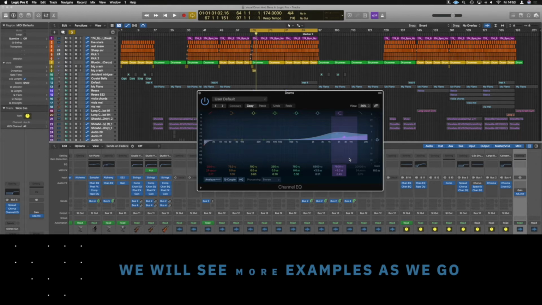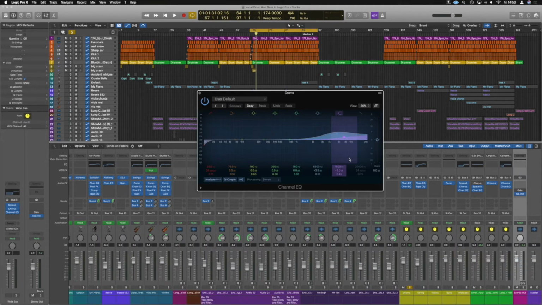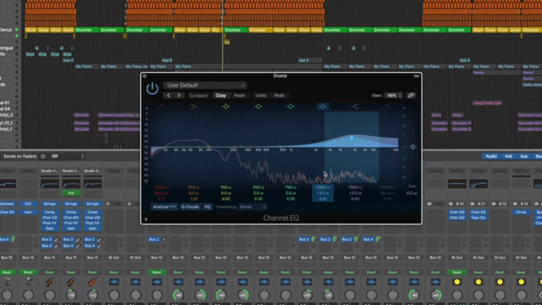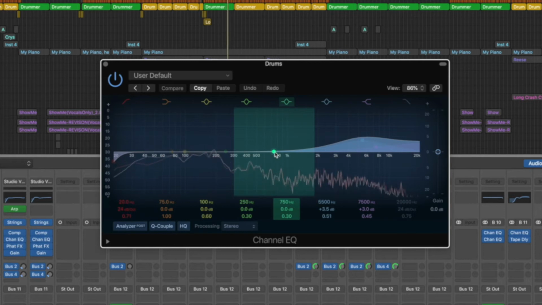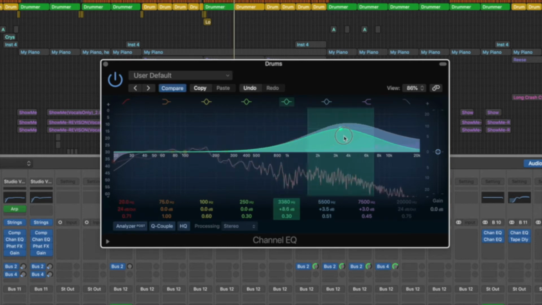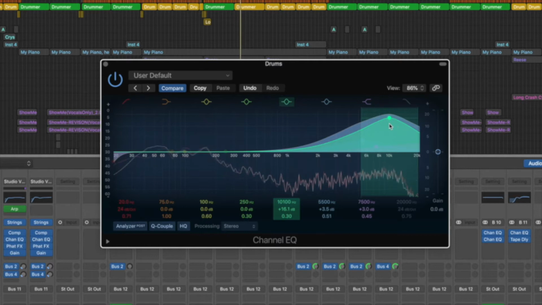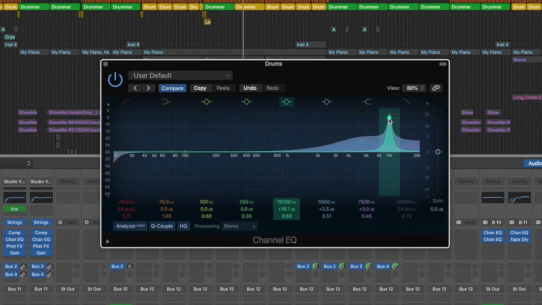What I'm going to show you now is a really simple technique I use to find problem sounds and areas that we might want to adjust. Now, the EQ on the drums at the minute, it sounds all right. The drums definitely need some work though. So something I'll do here is I'll take a band that's not being used like this, and I'll give a ridiculously high boost like this. And this is why we've got the limiter on. Now, using the mouse wheel, we can just narrow off that Q. And I don't want it to be too narrow and too harsh.